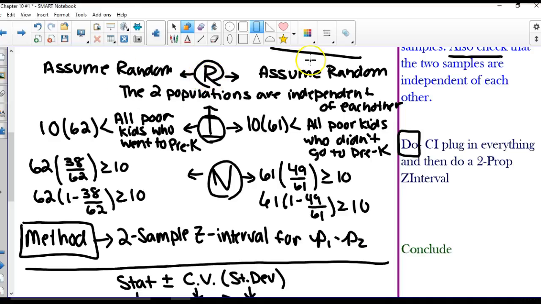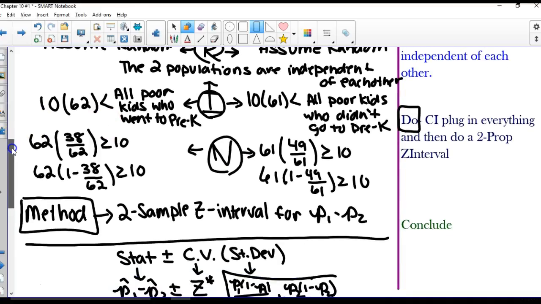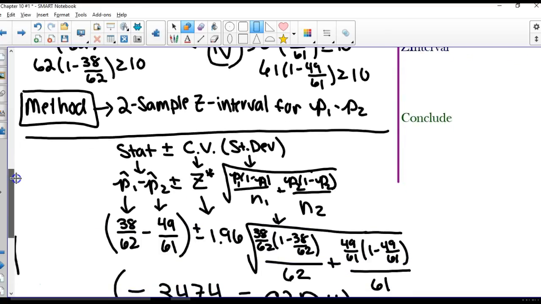We're going to assume randomness, which is right here. And you almost need a little highlighter. Assume randomness. The two populations are independent. Just remember that I need 3 of them: our sample size, and again, I'm cruising through this, and then our normal condition. Remember, the independence condition is so we can use that standard deviation. The normal condition is so we can use the Z table to find percentages, and that does work for confidence intervals as well.